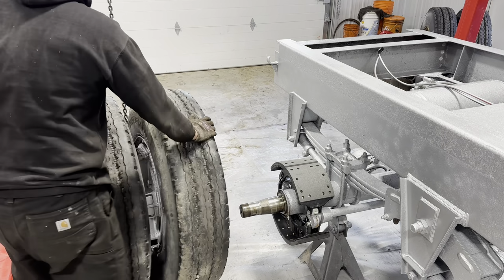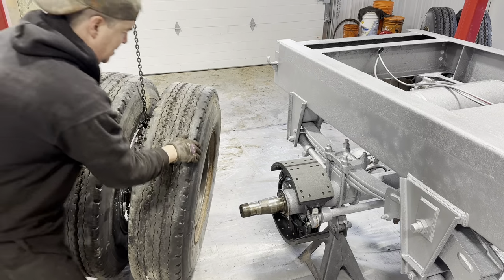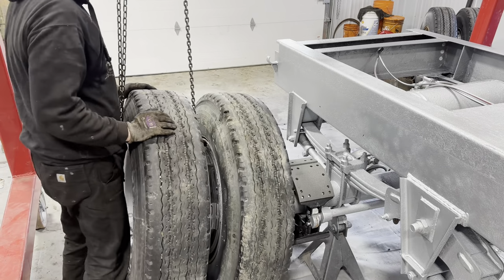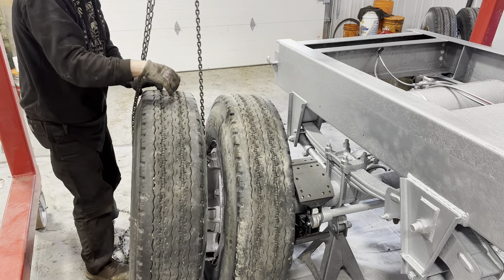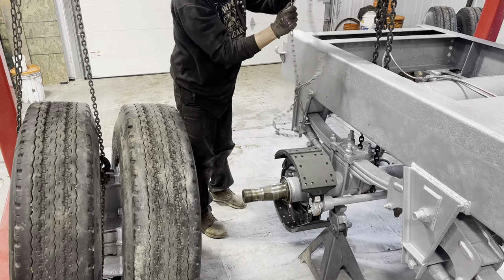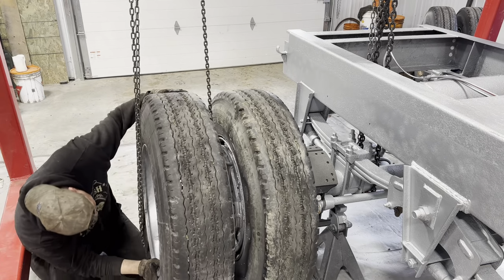Let's see how this works. Again, the right way to do this would be to have the wheels off. That way you could just lift the drum on. Now I might need to lift up. Yeah, not high enough. Okay, with the other chain fall, and I'll have to lift the chassis just a little bit. There. Magic. This would be impossible without the gantry.